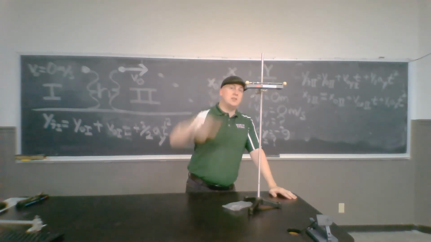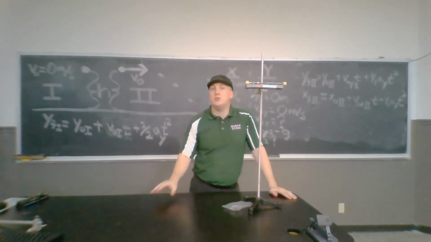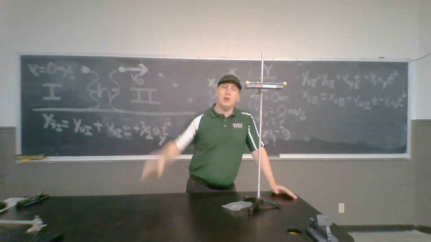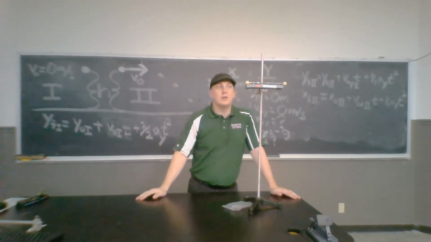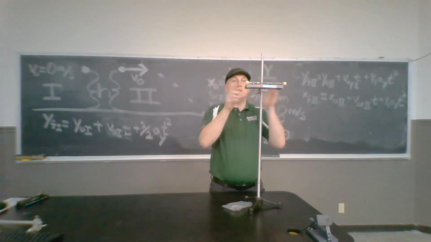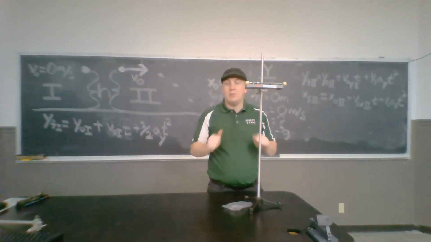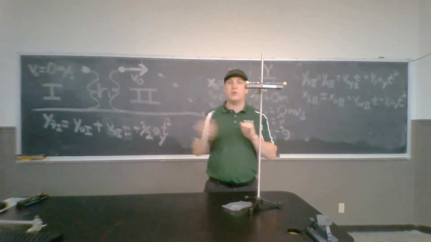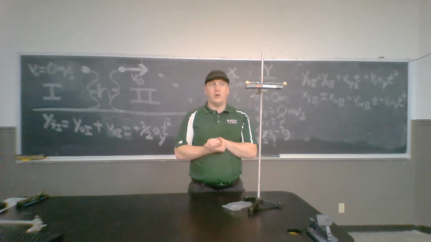If I didn't have this level, there'd be two things wrong with this. One, this object would now be fired at an angle upwards, and the amount of time it takes to reach the ground won't be the same as the one that's just falling straight down. The other issue is that because this is one solid piece, if I was to rotate this, the initial height positions for both these objects would actually be different as well. So we no longer would have the same initial height condition, and our equations would be thrown off too.